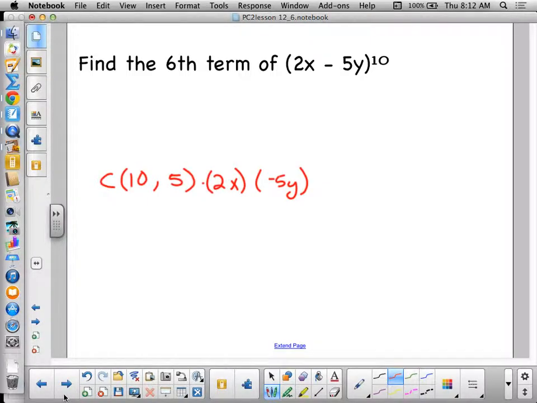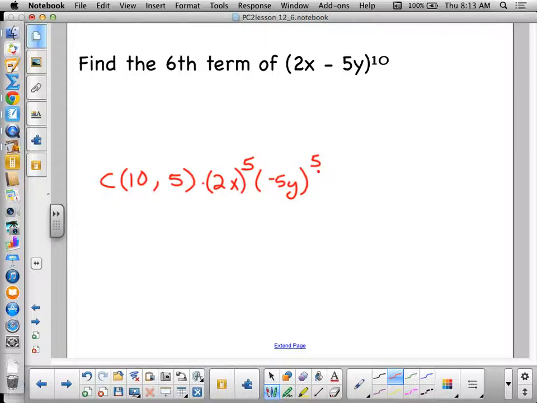So for the sixth term, since this is a 5, this is going to have to be a 5. Well, and this is also going to have to be a 5, isn't it? For the sixth term. And I would just do that particular term. How did you get that the 2x is going to be raised to the 5? Well, because I knew this one had to be raised to the 5, right? Because the second number has to match here. Right. And the sum of these two exponents always has to be the total exponent. Oh, okay. Okay?